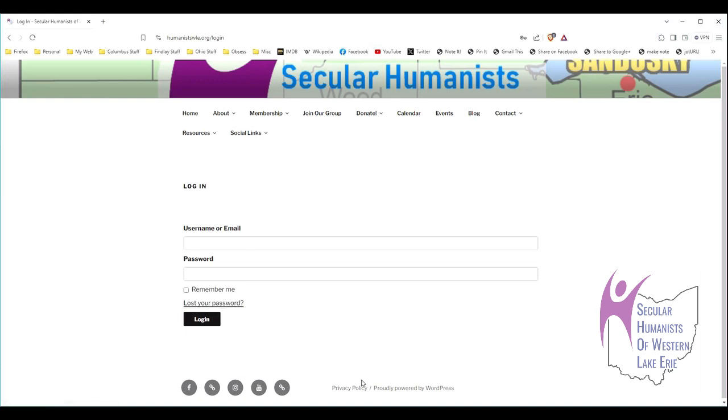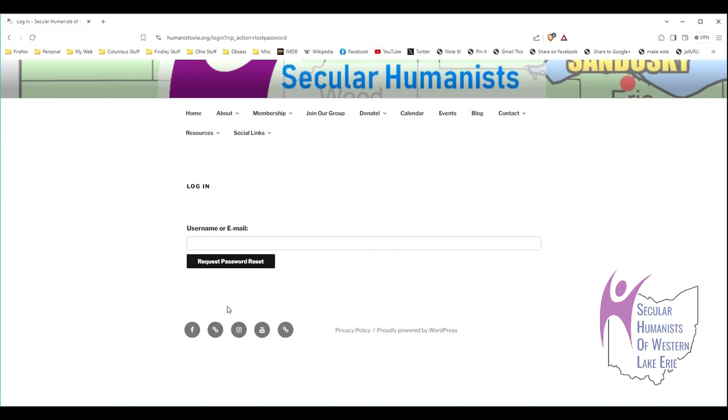So before you do anything else, if this is your first time accessing the website, you click on lost your password. If you are a current member and you don't remember your password, you want to reset it. If you do have your password, you don't want to reset it every time. You don't need to. So you come to the password reset page and you put in the email.